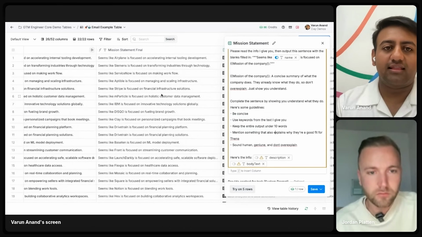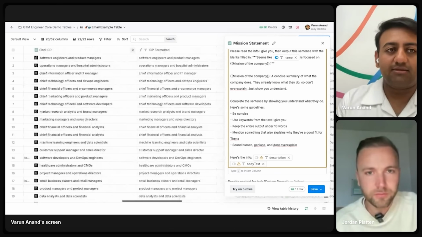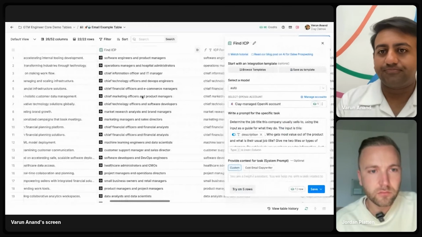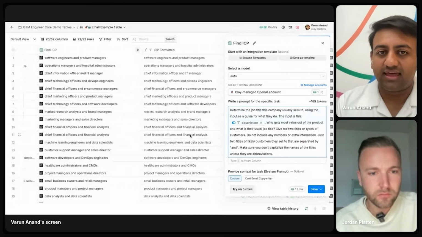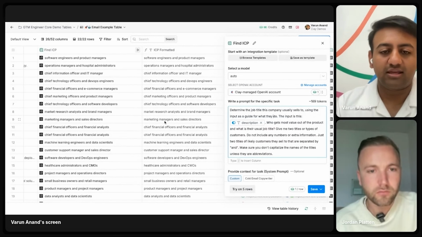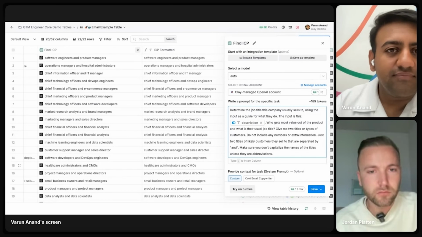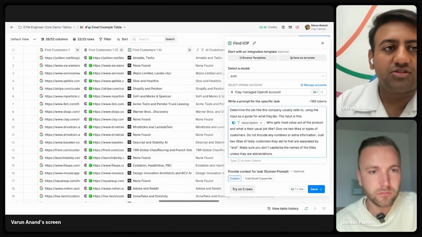The output here on the left shows you a line about Clay, about ServiceNow, about Stripe, about whatever, that you can then use in your final message. Another line like this might be finding the ICP of the company. And so what you can see here again on the right is the prompt. It has the description of these companies as an input from Clay. And then on the left here you can see the output. So you can see that these companies sell to marketing managers or small business owners or project managers and stuff like that. Cool.